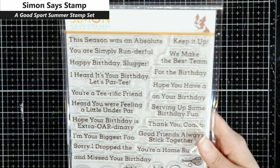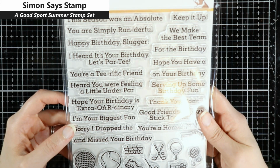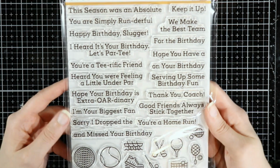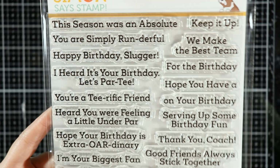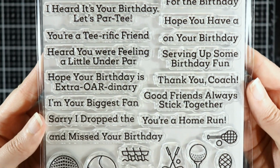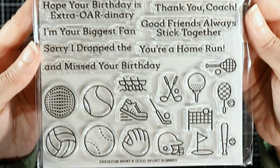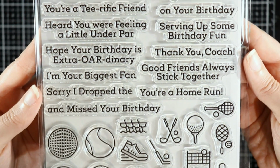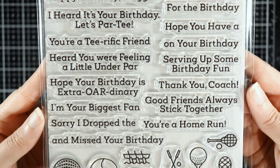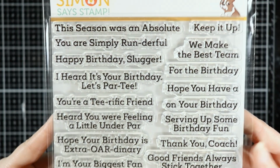And then we have a Good Sport Summer. This one's got a lot of sports themed sentiments and stamps. There's a few birthday ones in there too. I will not read all of these because there are a lot of sentiments in that one. I know it can get boring sometimes to read all the sentiments, so I'll just go slowly here, and you can pause if you would like to read them. I don't have a ton of masculine stamp sets, so that one will work well for masculine cards.